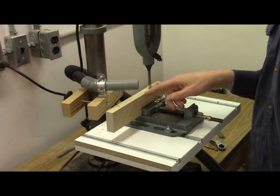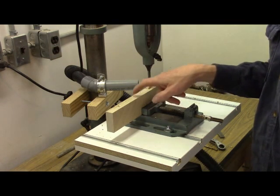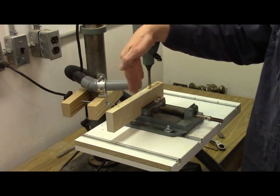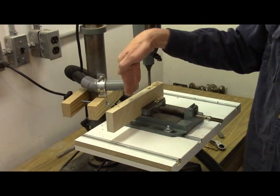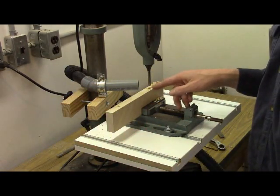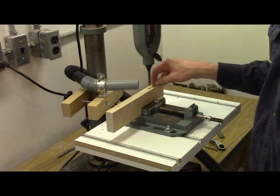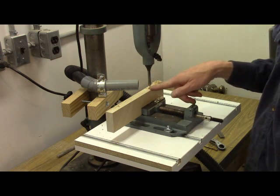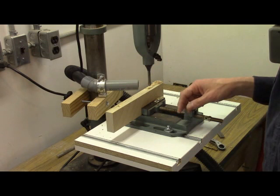What I have read — but do not do — is the recommendation to plunge in, then move over a little less than the width of the chisel and plunge again, repeating until you reach the end of the mortise, then go back and clean up the places in between. The theory is that the chisel is supported on all four sides with all four lips cutting. But what happens is that the little bit of run-out as it enters the wood can give you a mortise that zigs like that. By instead moving over about three quarters of the width of the bit — in this case about three sixteenths of an inch — the chisel is guided by the preceding plunge into the wood, giving you a much truer mortise.